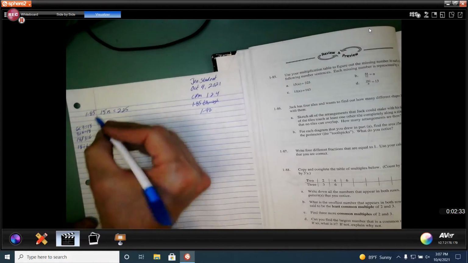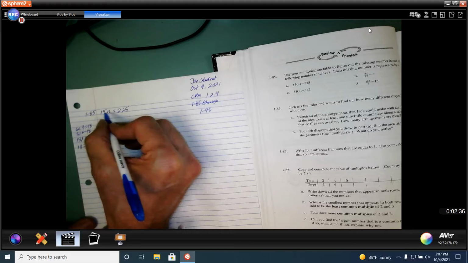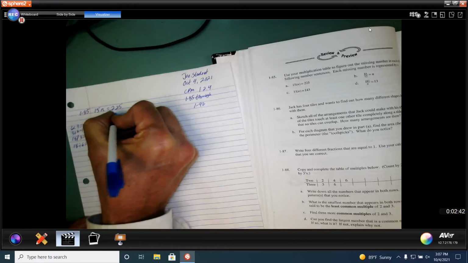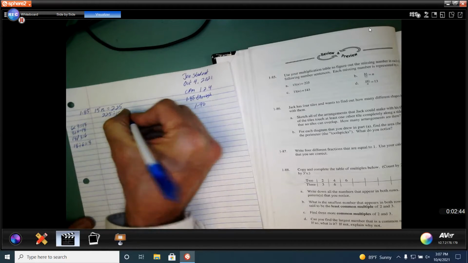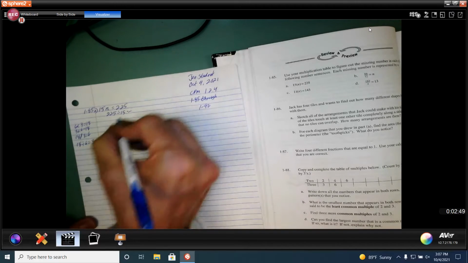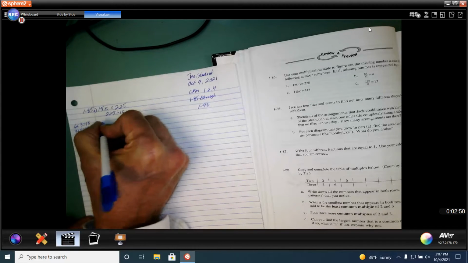Notice the different ways you can write divide there. So 225 divided by 15 equals what? Well, I'm going to let you figure that out. I think you can do that. That was A. B is not written so much as an algebraic equation that you have to solve. It's written kind of like a math problem.